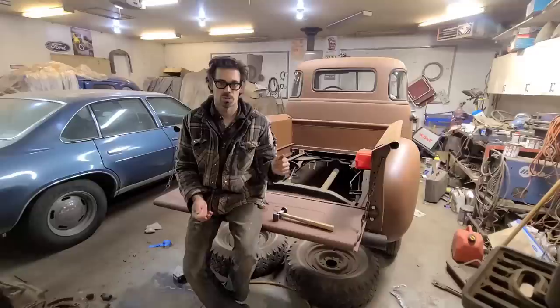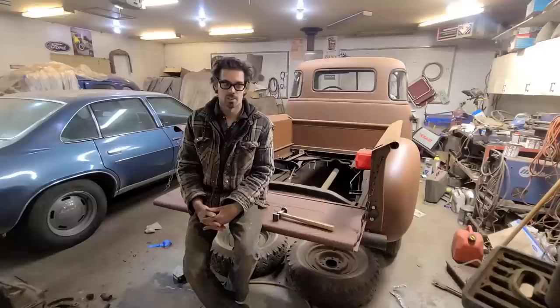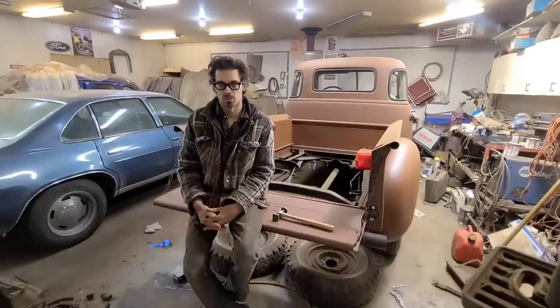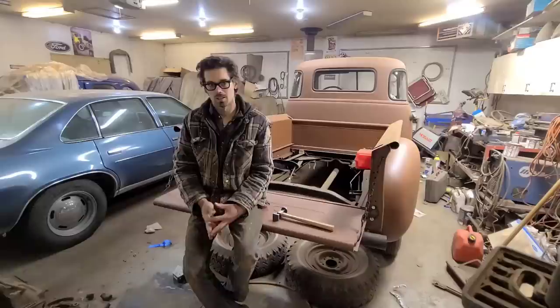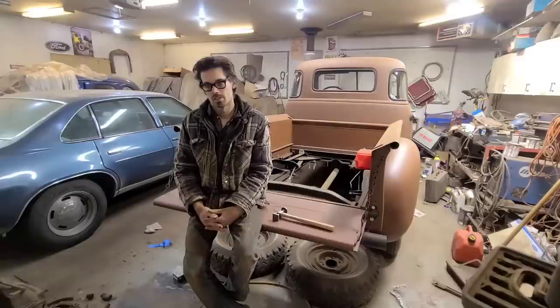But it actually works quite well on areas that are stretched. You've seen me fix stuff where somebody's fixed it with a ball peen hammer or whatever, with all those little hammer hits, and I use that a lot for correcting that as well. So it's just another way of doing it.